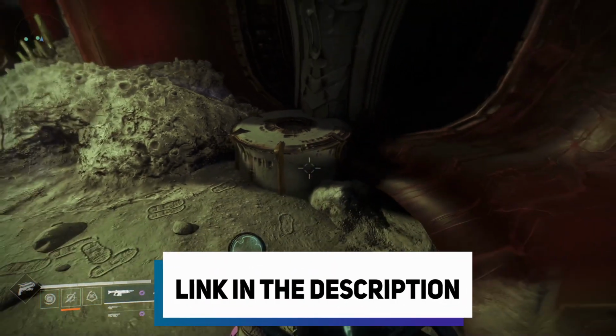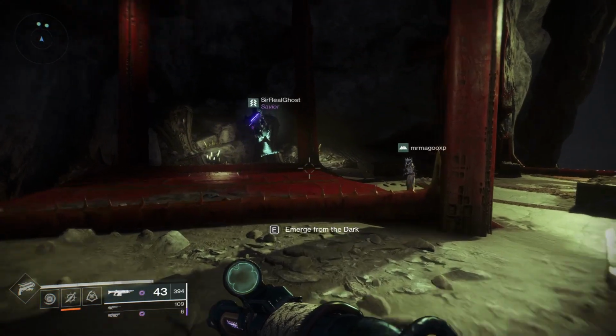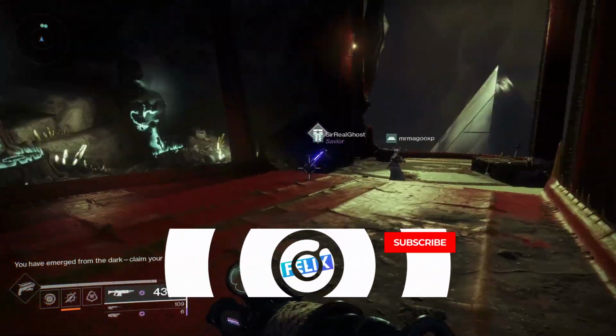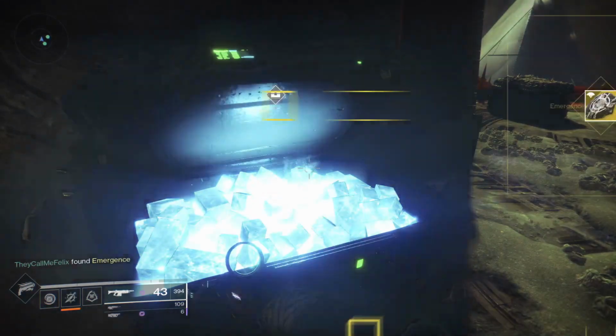Once you and your team have all of these statues in the correct order, they will all light up. As you can see here, we just need this last one, and they are all lit up, which reveals the goodies, in which you can open the chest and grab the quest.